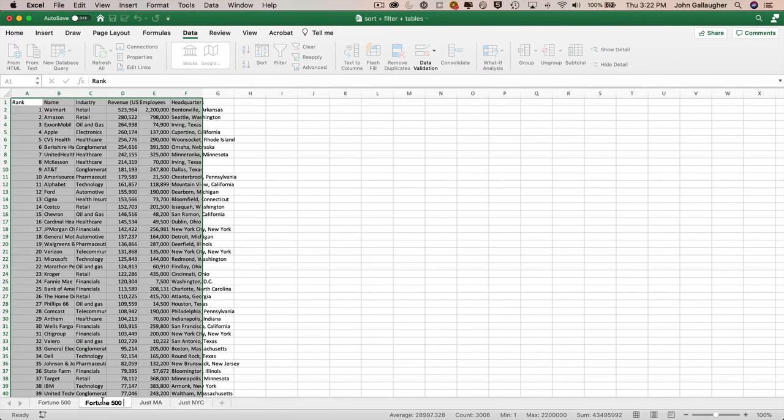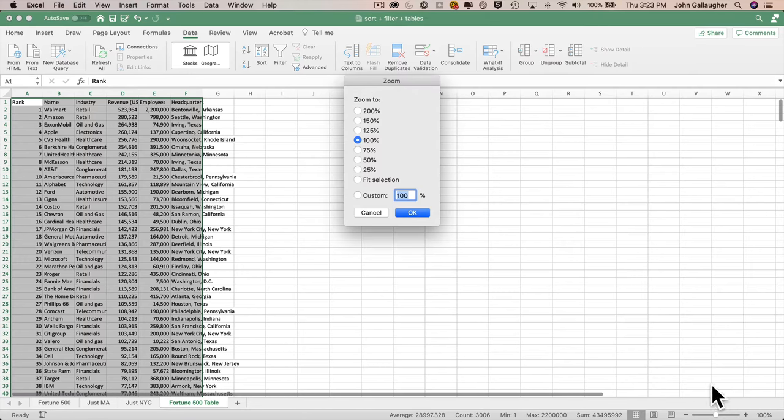We'll press return. And if we want to move this worksheet to the end of the current list of worksheet tabs, we can just click on the worksheet tab for Fortune 500 Table, hold down the mouse, and then drag this tab all the way to the end. Let go. Worksheet's rearranged. Now let's zoom to 200%. And we're ready to start working with tables.